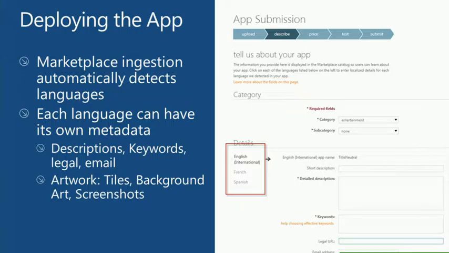Sure. Okay, so the question was, and this is not really a localization question, it's just a general legal question. And I should start by saying I'm not a lawyer, so you should speak to a legal counsel about this. The question is, if an application is legal for whatever reason in one country but not in another, how do you know that? And we don't. Microsoft doesn't. There's no possible way that we could look at every application and know whether it was legal or not.